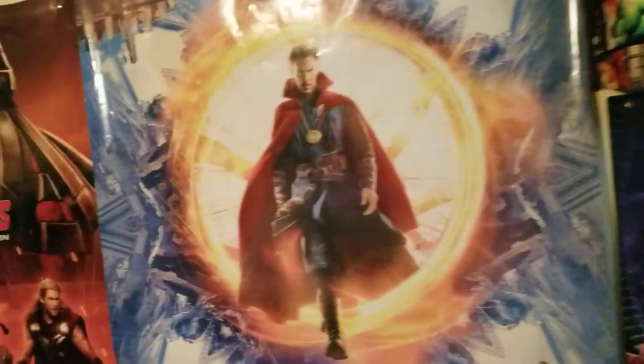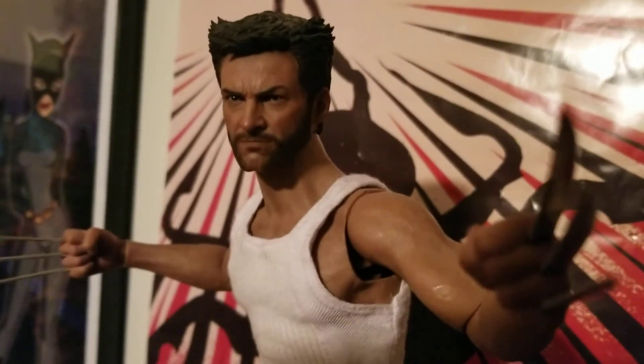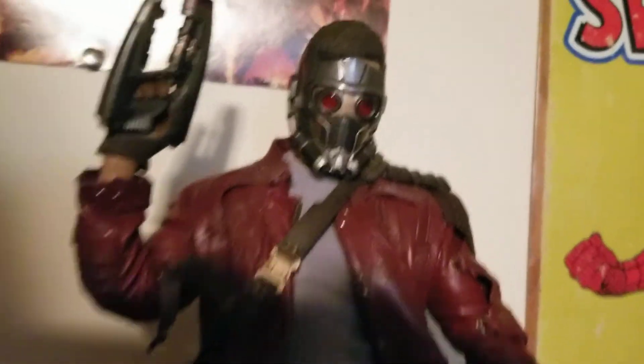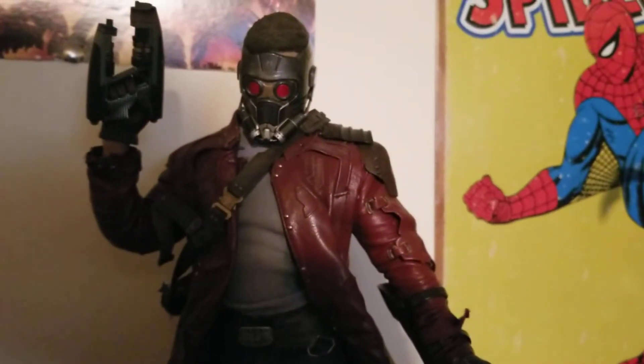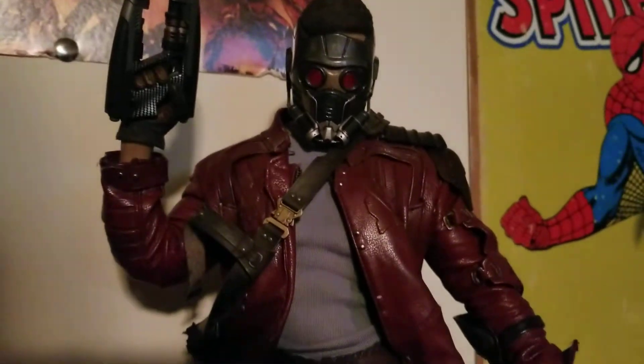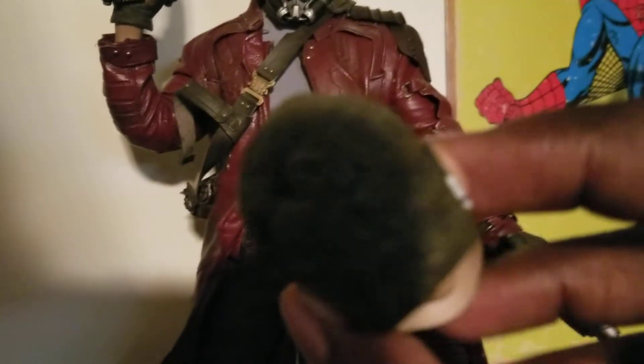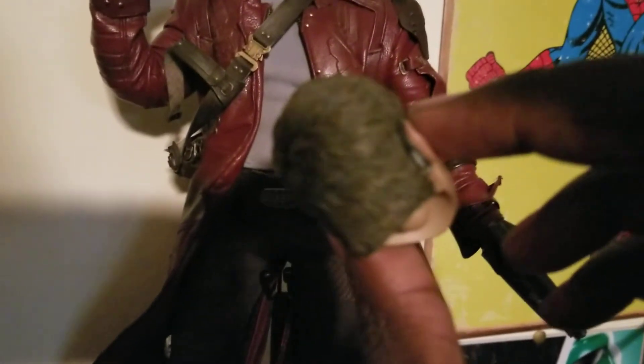And I guess I'll show you guys the last things in my collection that I'm most proud of - Hot Toys! I only have three Hot Toys at the moment. First is my Wolverine right here from The Wolverine - he looks fantastic. Then we have Peter Quill aka Star-Lord. His eyes light up - you can kind of see it. He comes with a Star-Lord head that looks just like Chris Pratt, and he even has a little piece on the side of his ear to activate his mask.